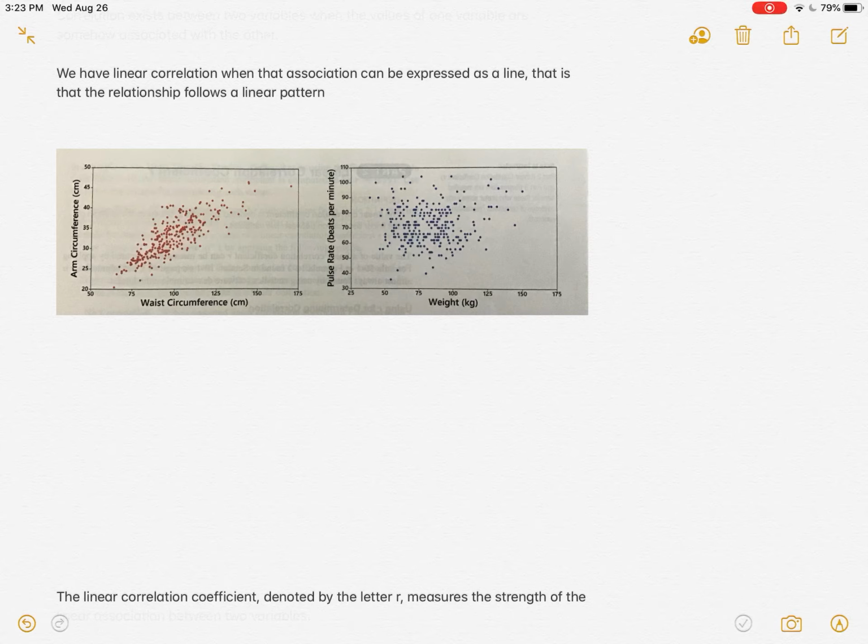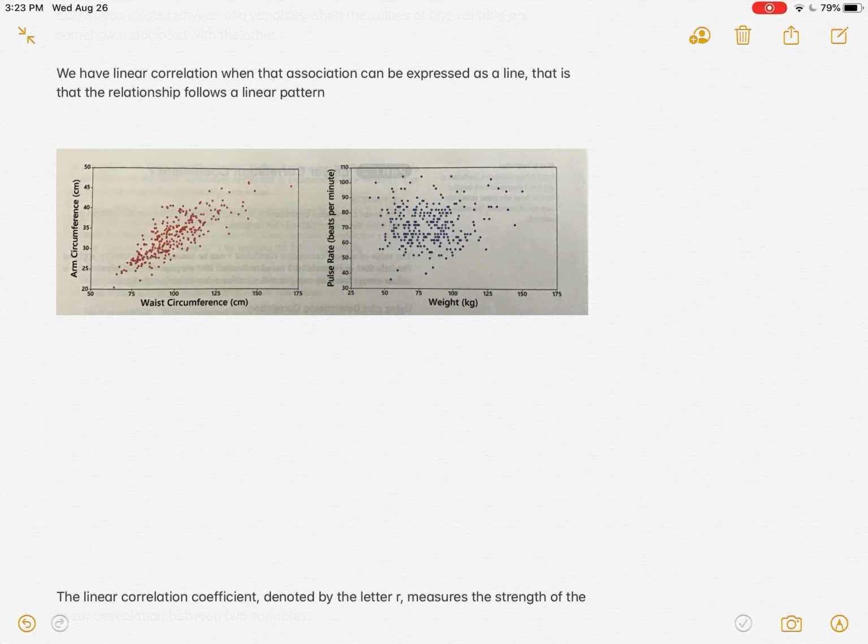What they did is they took a person's weight and arm, and they allowed weight to be the x-axis and arm to be the y-axis. And they were looking if there was a general pattern. In the next one, they looked at somebody's weight in kilograms, and also their pulse rate in beats per minute. And they did what's called a scatter plot. They said, okay, this person weighs 75 kilograms and their pulse is 50. And they put a dot in the appropriate place. And so all those dots represent individual people, in this case, and the data that was taken from them.